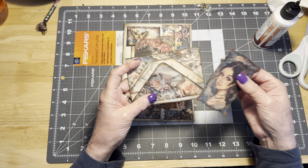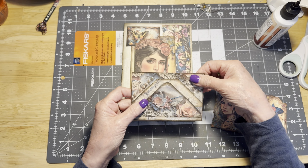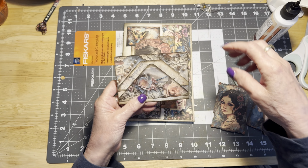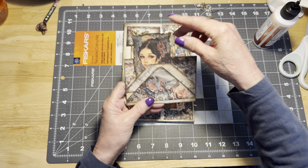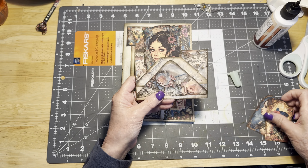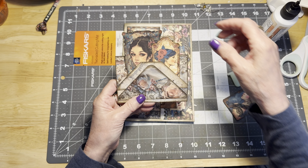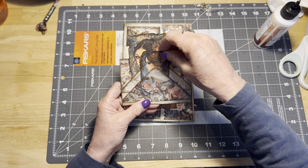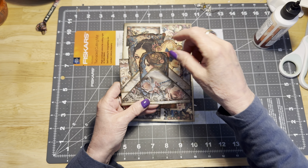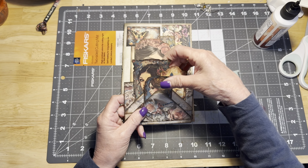But what I did was, when I deconstructed my envelope, I made it a pocket. We're going to glue it into the book, but a pocket that also includes two little tucks. So we have a tuck back here, and we can tuck in two of our little tags. And we have a tuck right here in the front where I'm going to tuck this pretty little lady. So yeah, I'm going to show you how to do that.